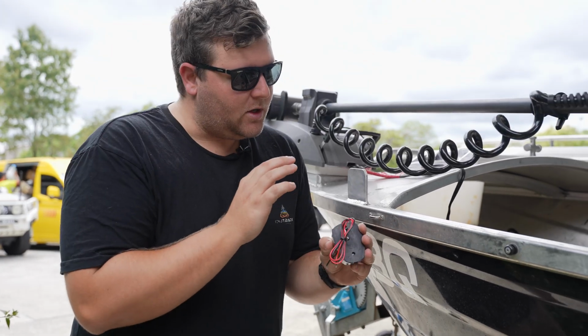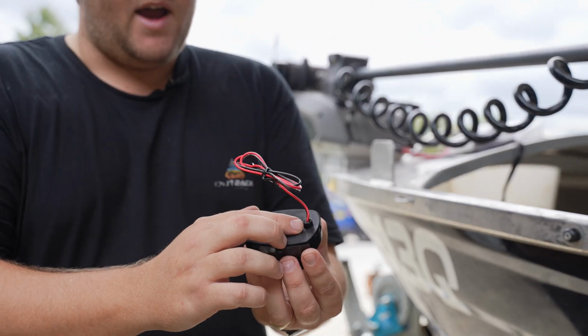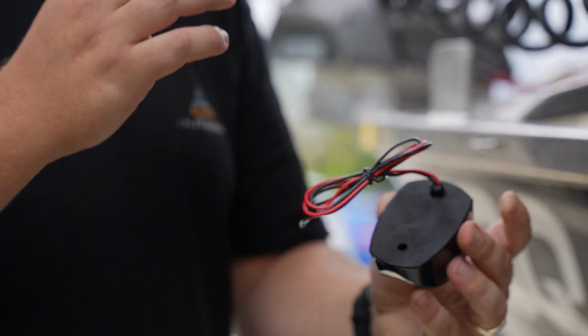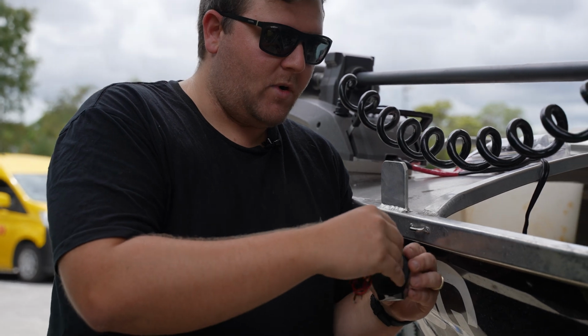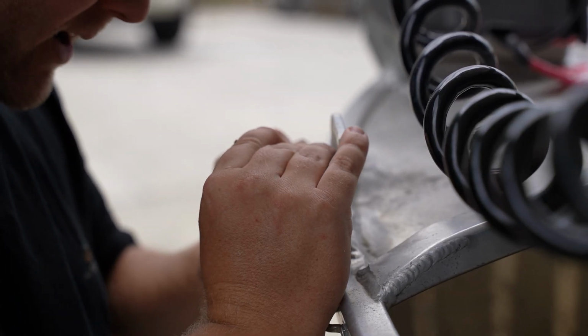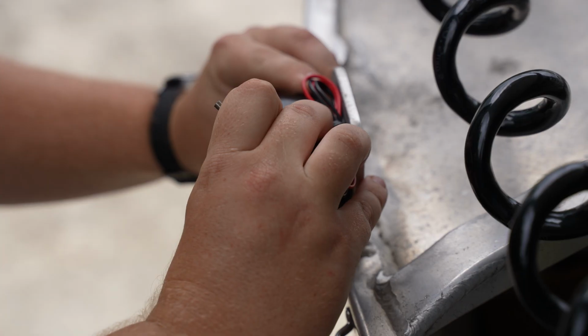So a little cool feature, guys, with these Relaxn navigation lights, you might notice this little shroud. It allows the wire to come out a little bit further past the light, so when you're drilling a hole, it's stopping that chafing, that scuffing around the actual wiring. Pretty clever, I reckon. So you're going to roughly mark that out. Again, just line everything back up again. That looks pretty square there.